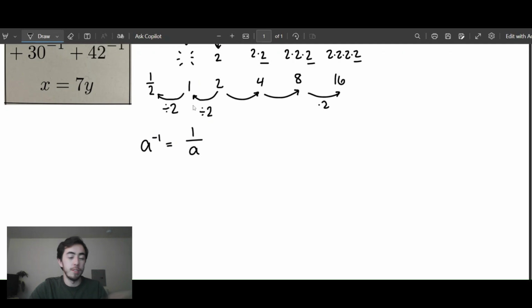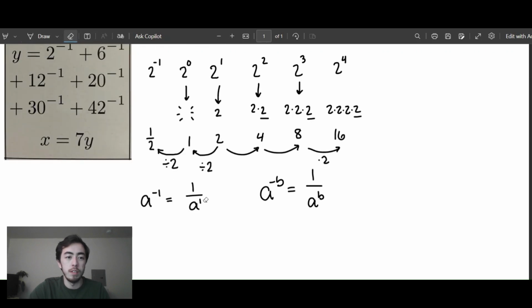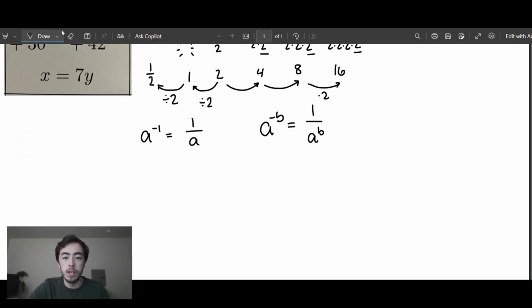And then just as an aside for other negative exponents, if you want, a to the -b is going to be the same as 1 over a to the b. So technically there is going to be a 1 right here, and all that really happens to this exponent is that the negative sign gets removed. It doesn't go away entirely, right? Because in this example, you can see that the exponent stays, just the negative sign is removed. But as we kind of saw here, anything to the power of 1 is just itself. That's what happened to this 2 right here. And so you could be pretty confident that's going to happen to all the other numbers in this long sum.